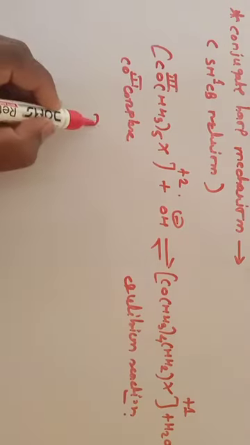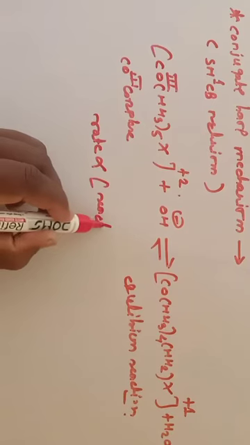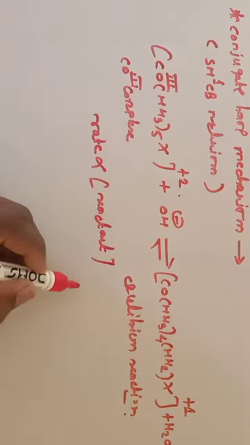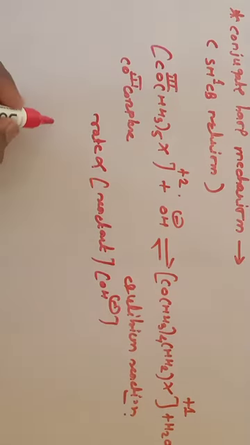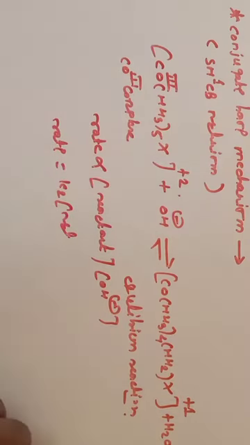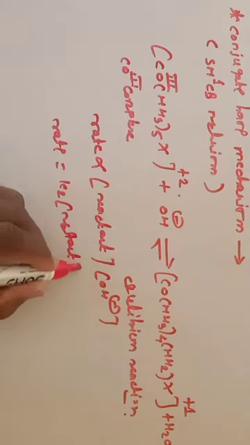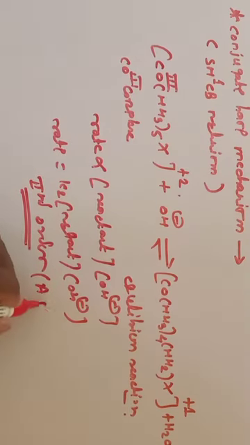If you consider the rate, it is directly proportional to the concentration of reactant as well as the concentration of hydroxyl ion. And what it indicates is the rate equals k2 into the concentration of reactant into the concentration of OH minus ion, and this indicates the reaction is second order. The reaction is second order, and it shows an associative type of mechanism.